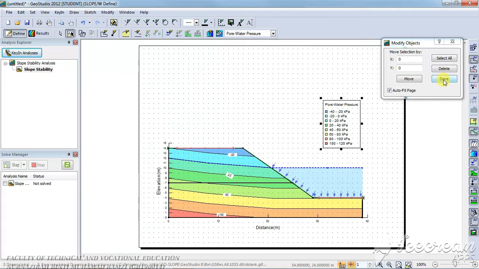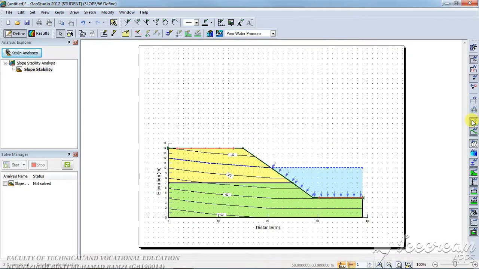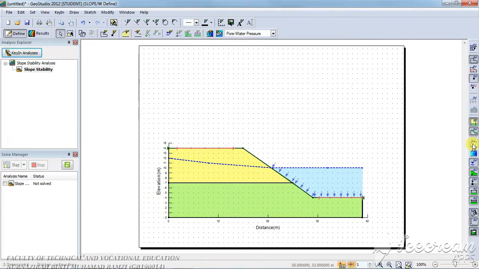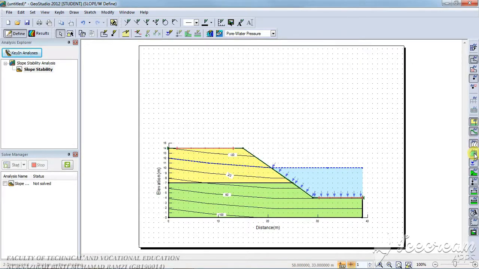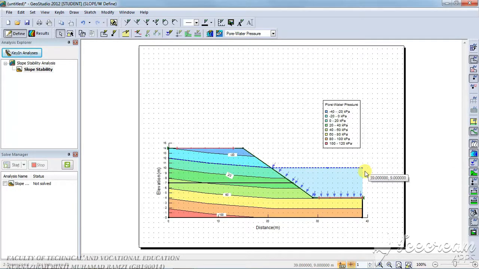If you wish to relocate your legend, you can use the Modify Object command to get a better view of the profile. You can also use the Preferences toolbar under the right side Working View window to show what you want to appear on the profile. You also can see the color of the region. You can add region labels, remove contour lines, remove or add the piezometric line in the profile, and many more. You can try and error these options to suit your preferences.